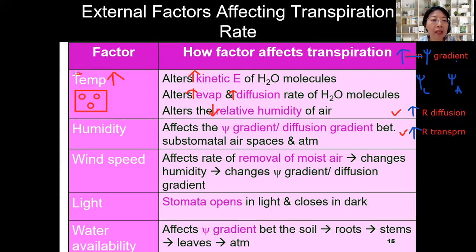So therefore, the space of the gas in the atmosphere will expand already. But the number of water molecules inside the space is still the same, you know. It's still 3 molecules of water here. But now these 3 molecules of water are occupying a bigger space already. So has the humidity increased or decreased?